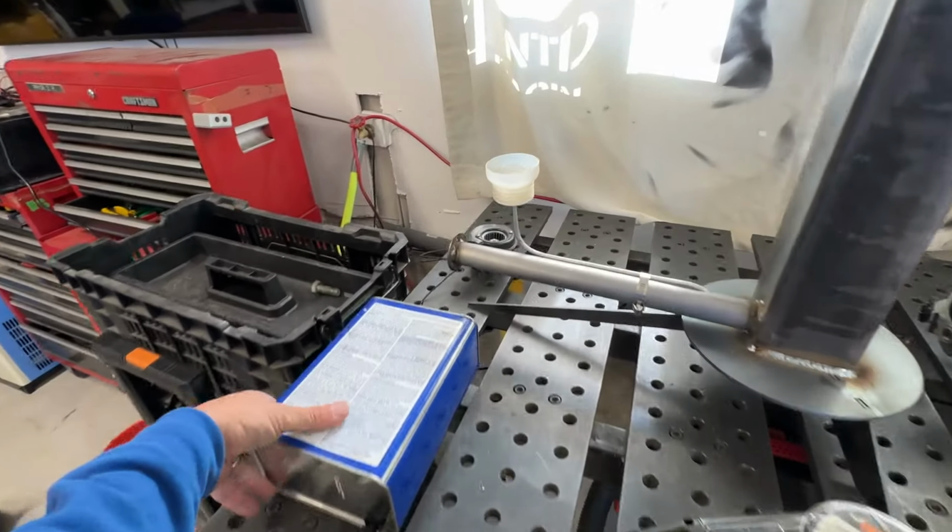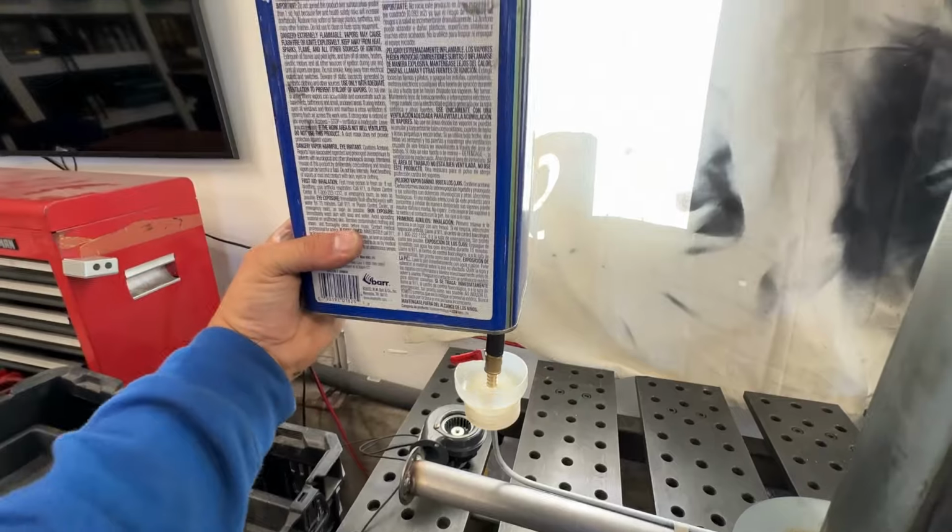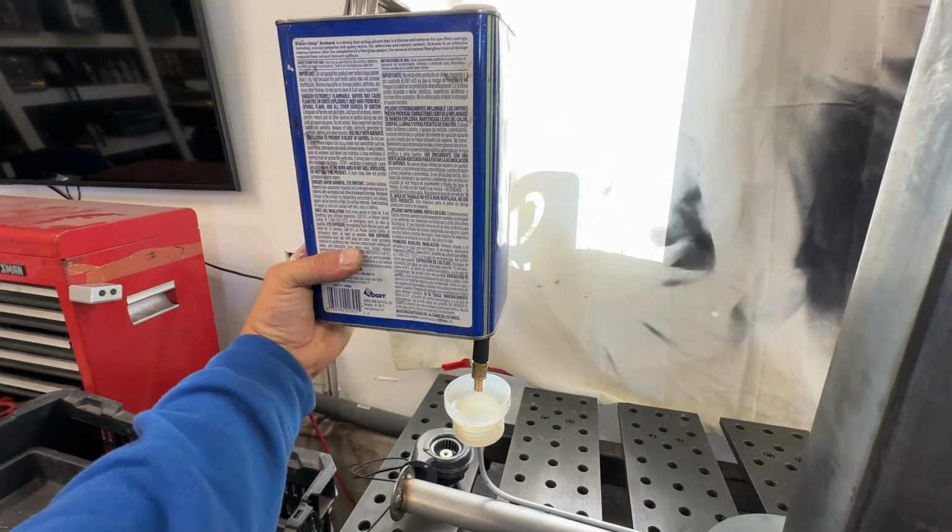All right, to get this thing done, let's figure out a way to mount this bottle right about here so it can drip right into that homemade funnel.